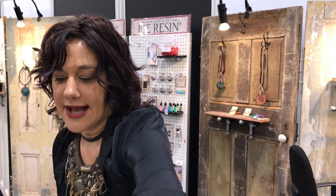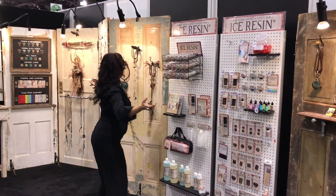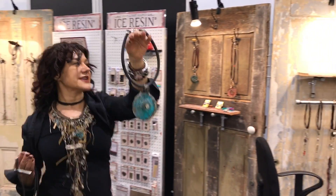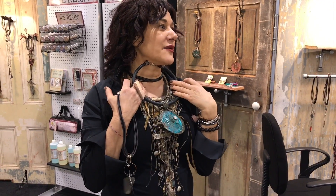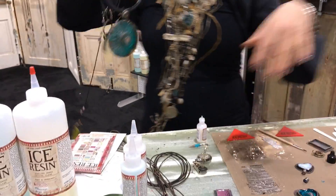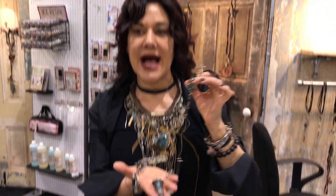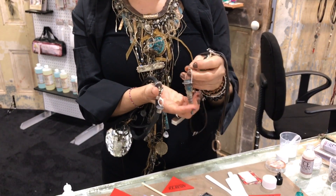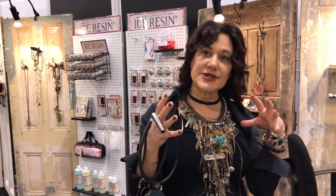I have the putty in my line and I do a lot of casting. This is one of my largest cast pieces — I took a rivet from Mexico in San Miguel, cast the rivet, put foils behind it and tints inside. Now it's light enough where I can wear a big bold piece and feel good about it without breaking my back. This one here is cast from a hardware piece — on the bottom is a shell cast drilled out with foil, and there's a bezel with foil on top used as a cap. I love my resin; I like doing metal with it — it makes it richer, it makes it a jewelry piece.